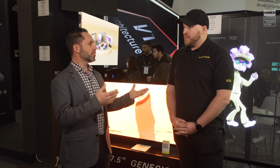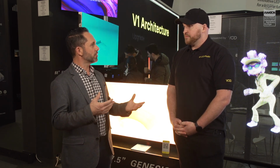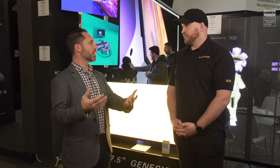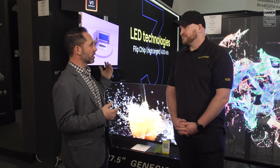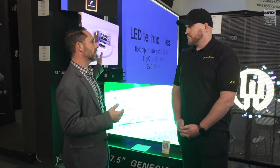Yeah, and to that point, there's a lot of people that try to put a round peg in a square hole and it doesn't always fit. It's really great to hear that you guys have that kind of ability to help them find the right solution for whatever that project might be. It could be something small, it could be something large. So right behind us is the Edge series. This is pretty cool. I was looking at this earlier. So you've got Edge, small pieces here that's fed to that. Walk me through what this product line is.